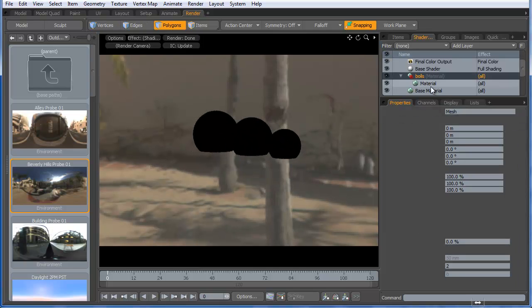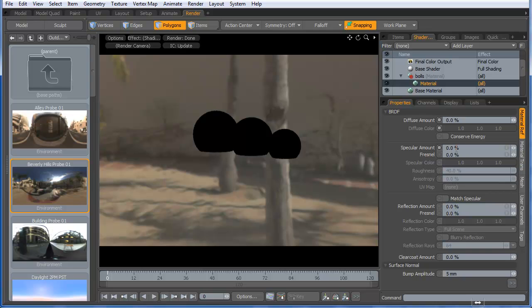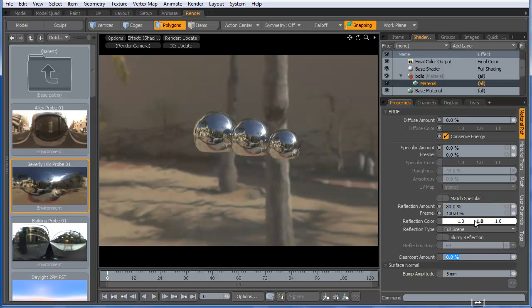Then let's go to our material properties here, and I will conserve energy, make it reflection. Let me see here, 80, 100, and just tone the reflections down by darkening this color here, as you can see.